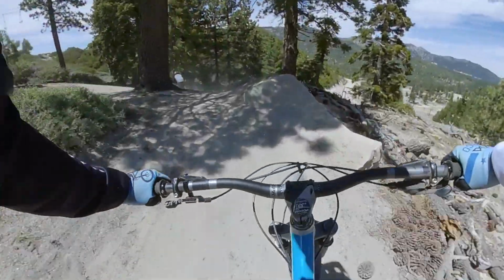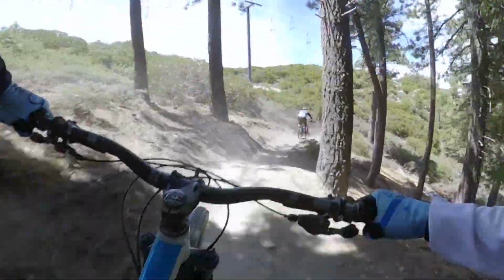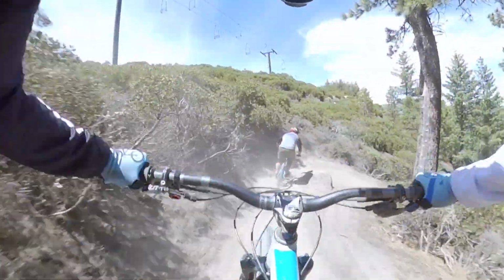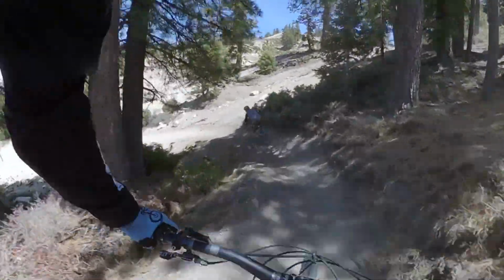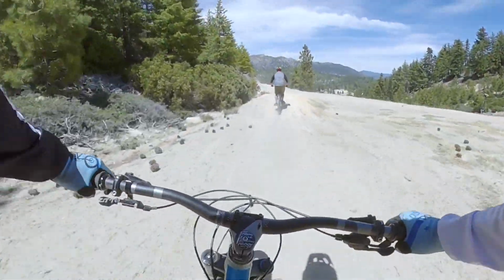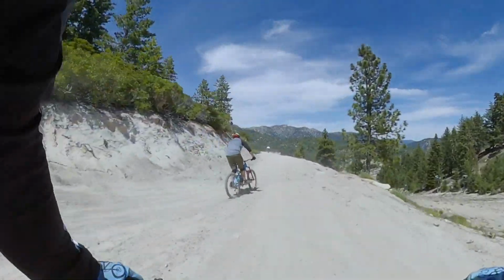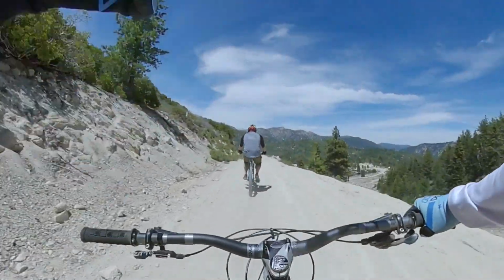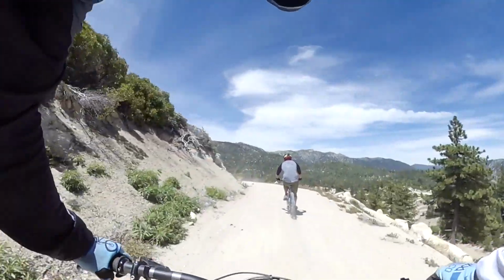One of the things that I really enjoyed about Snow Valley is the way all of the runs converged on one another in the same place. You could take one of the runs at the top, come down to the middle where all the runs converged, and then do a completely different run on the bottom than you did before. And it really kept the trail system fresh. So kudos to Snow Valley for allowing all these different lines to be possible.